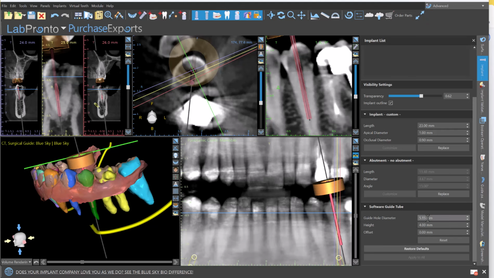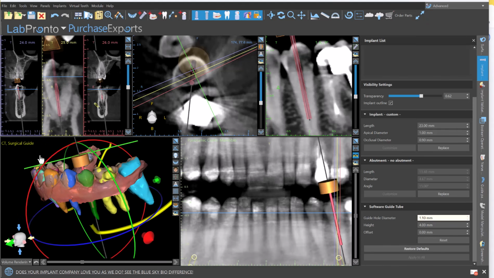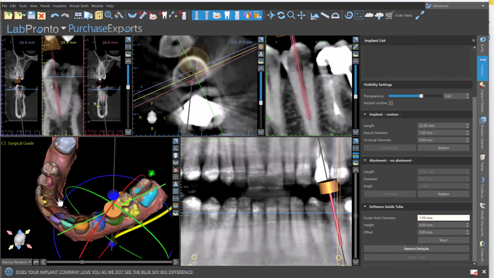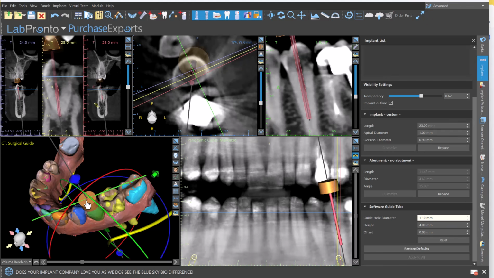In our situation, if we're assuming that we're not using a metal cylinder and that the width of the drill is 1 millimeter, then we could change this to 1/10 of a millimeter larger than the drill, to 1.1 millimeters. And now we can see that the inner diameter of the software guide tube, which is going to be our surgical guide, has dropped to 1.1 millimeters.